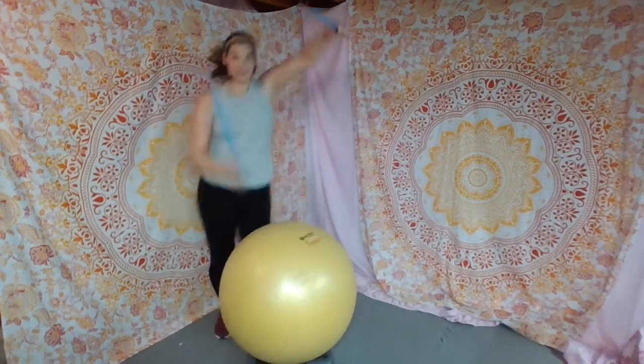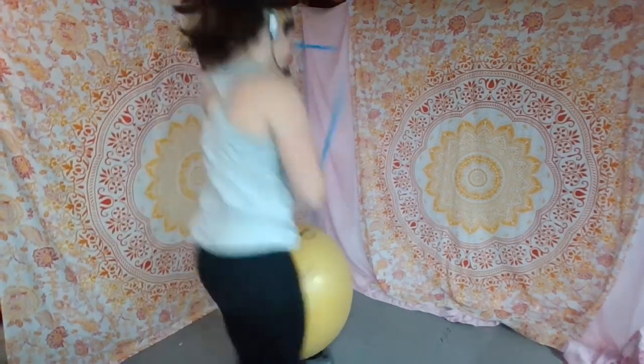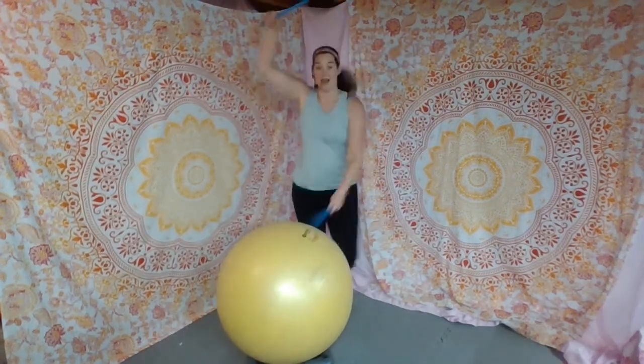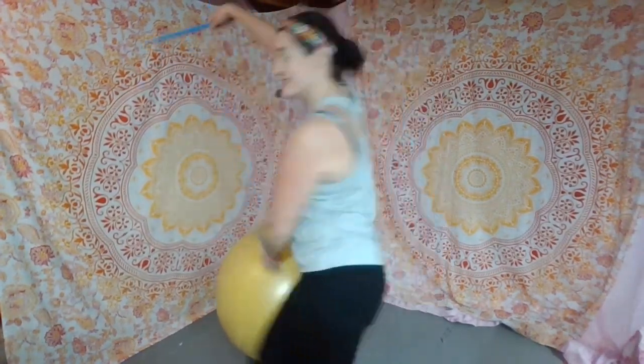Take it around the ball. Single, single, double. Single, single, double. Go around, go around. Single, single, double. Single, single, double.